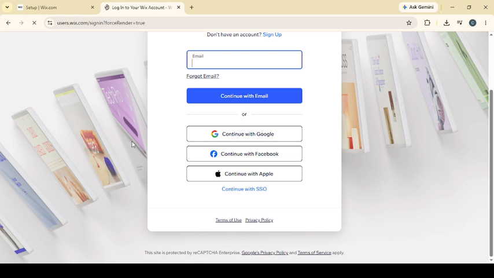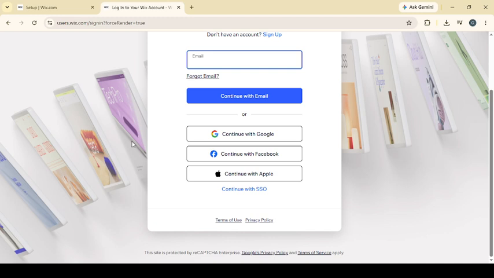Once that's done, you'll reach the point where Wix asks how you want to begin building your site. At this stage, you can either select a pre-made template or let the Wix AI build a baseline website for you. If you like having more control over the look and structure from the start, a template can be a great option. If you want a faster starting point based on your answers, the AI-generated option can help you get a draft site in place quickly.